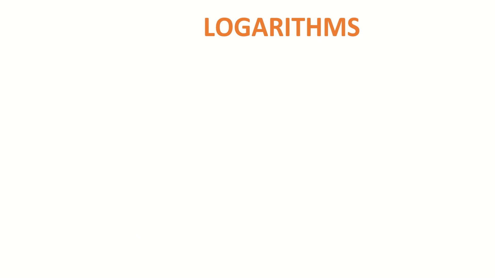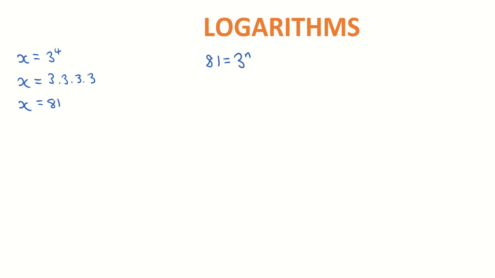Simply put, a logarithm is when we are looking at the power of a number. Take for example the equation x is equal to 3 to the power of 4 — that means x is equal to 3 times 3 times 3 times 3, multiplying 3 by itself four times, which is 81. Logs are going to help us look at that power. Imagine the question was asked differently: 81 is equal to 3 to the power of n — they're asking us to find that missing power. This is where logarithms, or logs, are handy.